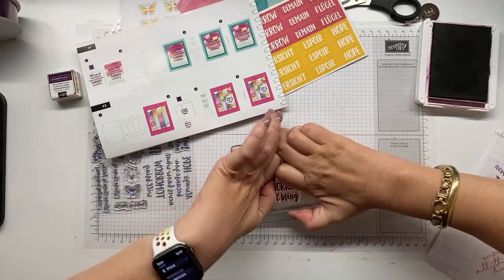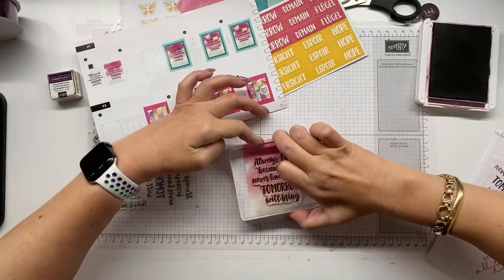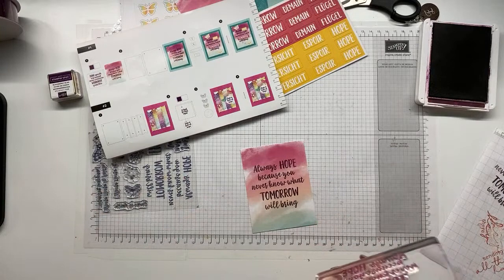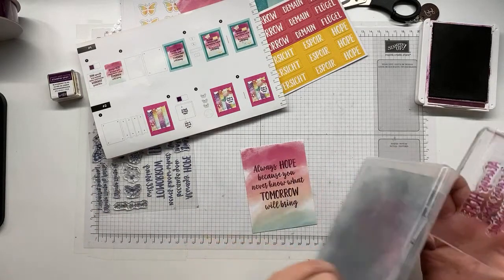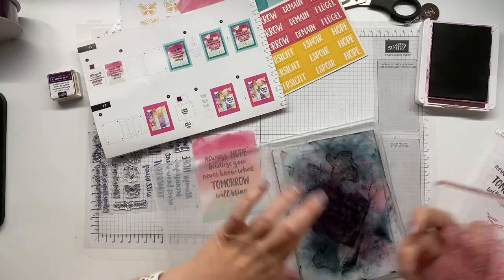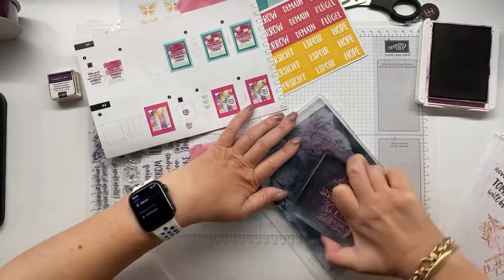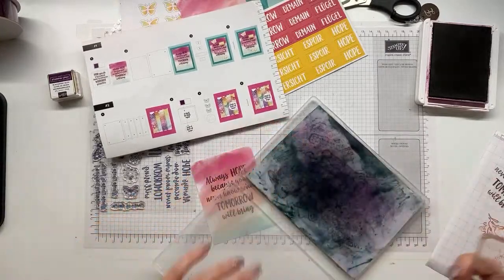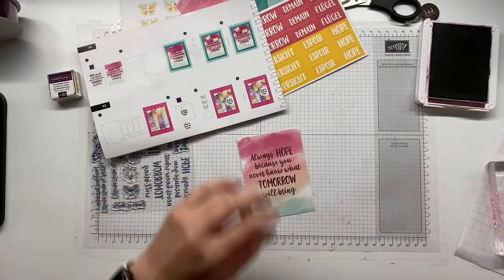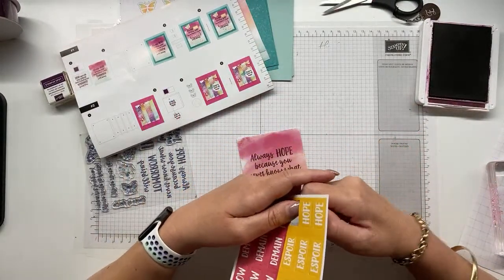Okay. Just giving it some pressure, letting that ink transfer. That's not too bad. And I'm going to grab my chamois and I am going to clean that off straight away. Now, Blackberry Bliss will absolutely stain these stamps. And that is a really good sign of a good stamp. The fact that we didn't have to do much to it to get it to work. We didn't get very many of the funny pooling. That is actually really, really good.